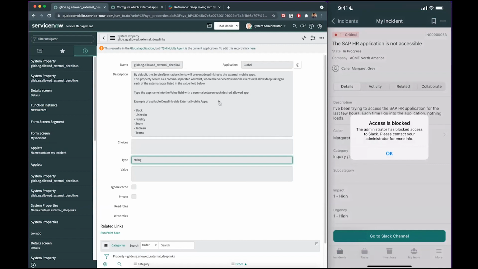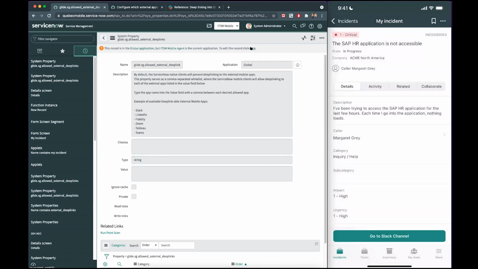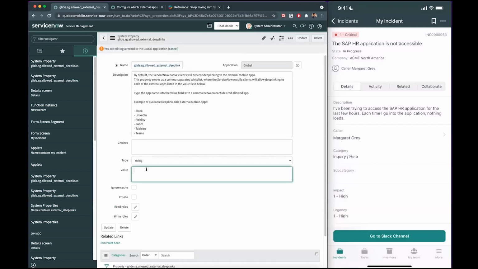So this sys property is more of a security measure so that no one can just add any URL scheme to deep link into, like, I don't know, Twitter, for example. So as an admin, this gives you more control. So let's add Slack.